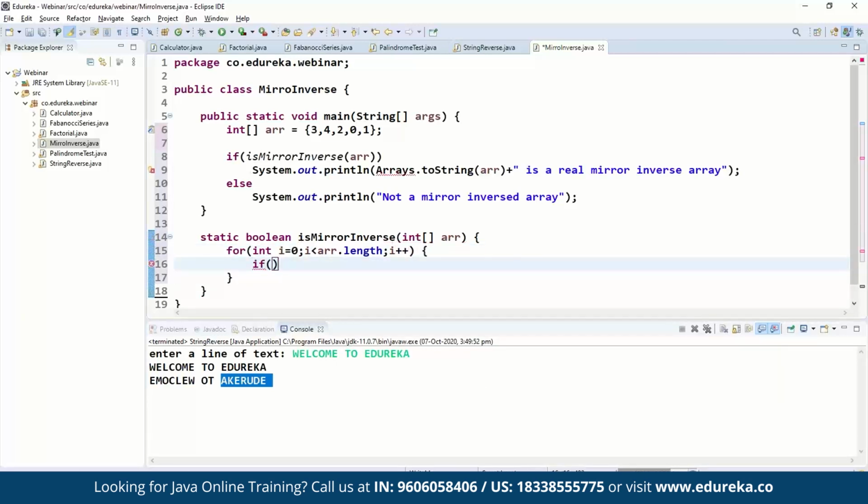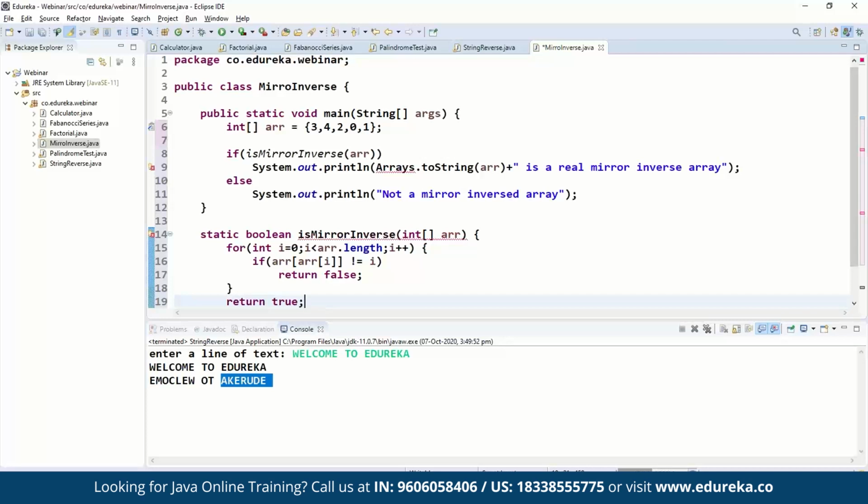Only one condition: if arr of i, the value we are getting, for example arr of 3, should give the index, which is 0. If arr of arr of i is not equal to i, you can return false, it is not an inverse array. If the loop is done successfully, return true.